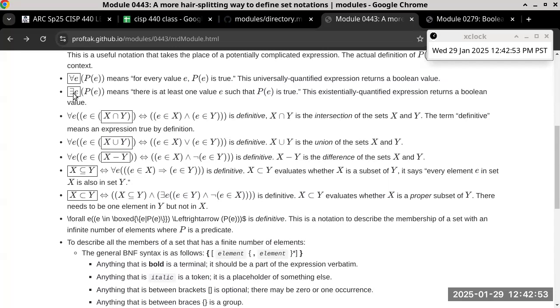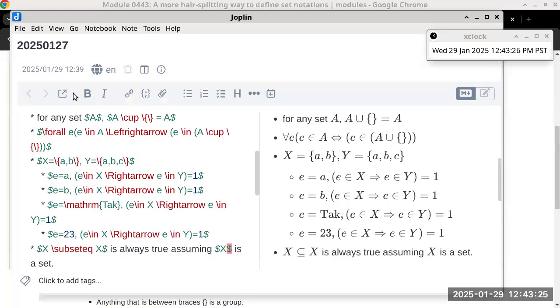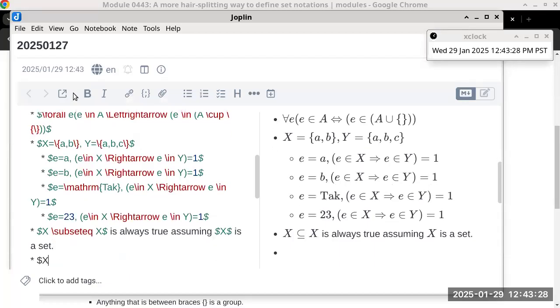You can also express it as X is a subset of Y, but the union of the two does not equal X. You can also say X is a subset of Y, but Y minus X is not empty. So there are several ways to say exactly the same thing. Sure, but I cannot remember all of the alternatives. I can only remember the one that I talked about. Okay, so we'll start with that one.